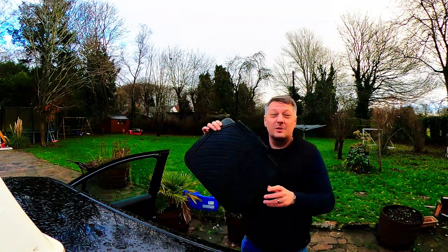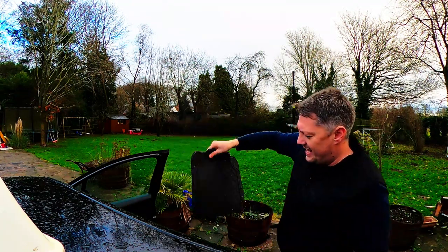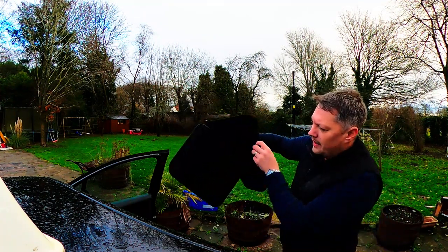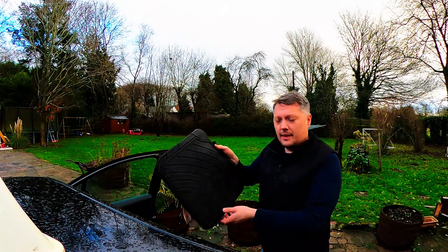Then I bought these. Guess where I bought these from? I bought these from Aldi. These are only the small back ones. I have got some large front ones. Wet, as you can see, give them a shake, the water comes off. Really hard wearing. Okay, and in the climate where we need to make sure everything is absolutely spotless, these are absolutely ideal. Okay, not as pretty, but ideal.